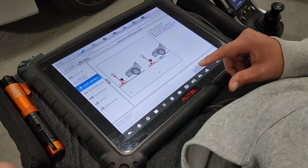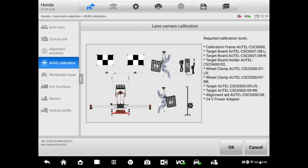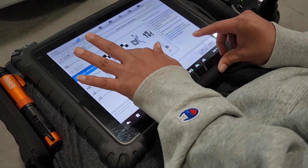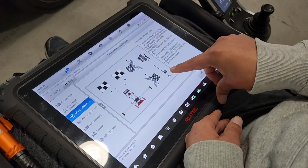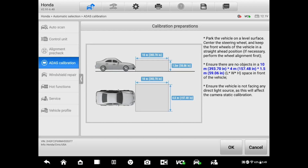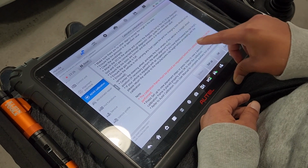So it's basically the same procedure. You just gotta select the conditions that you have. We're gonna go with A because it's flat. We don't have any frame. The vehicle is on the same surface as the frame. So those are the accessories that we're gonna need for this calibration. Those are the targets that we are gonna have to install on the frame. Those two are the clamps for the wheels, and that's the measuring device. So we're gonna hit OK because we have them here already. That's the distance that you need in front of the vehicle. We're gonna hit OK.